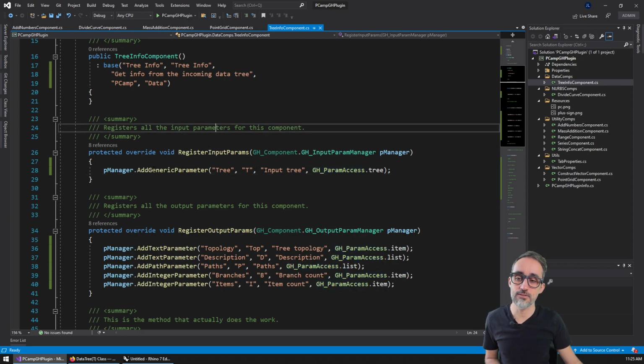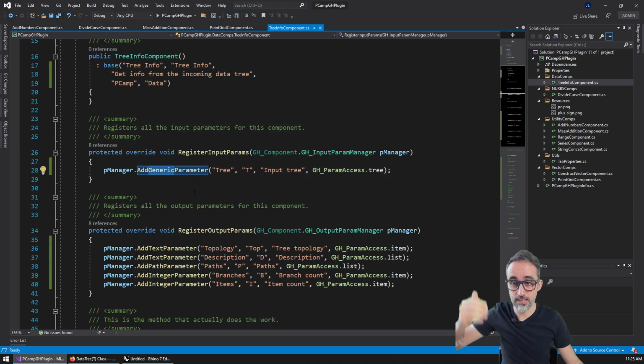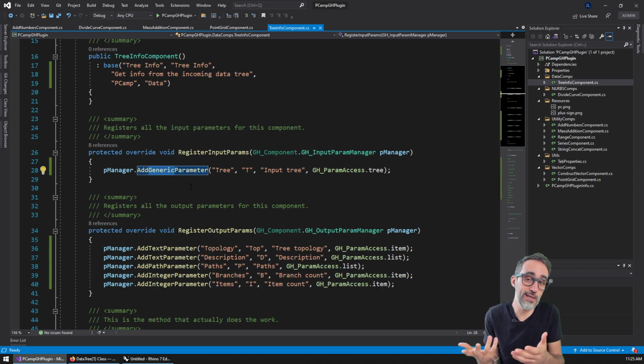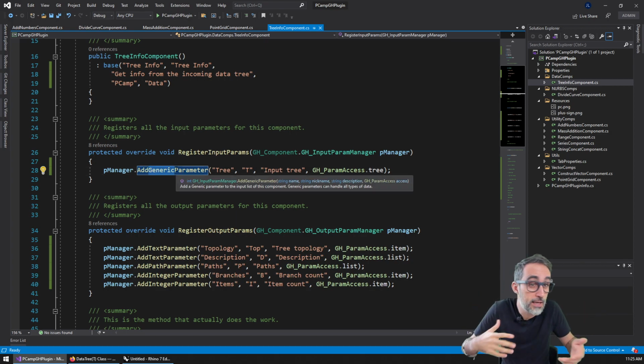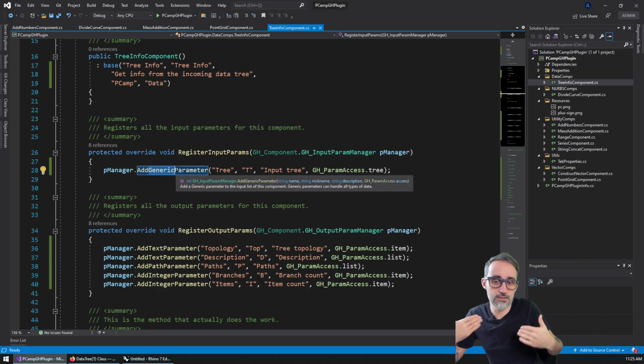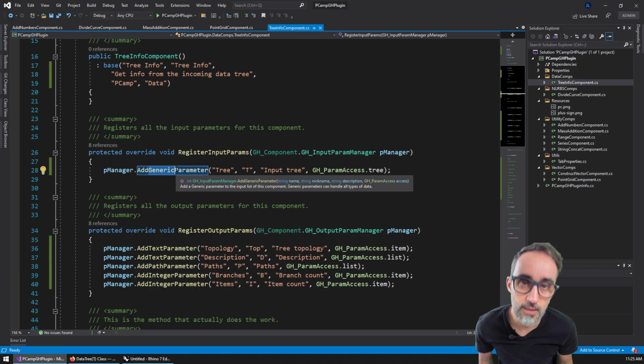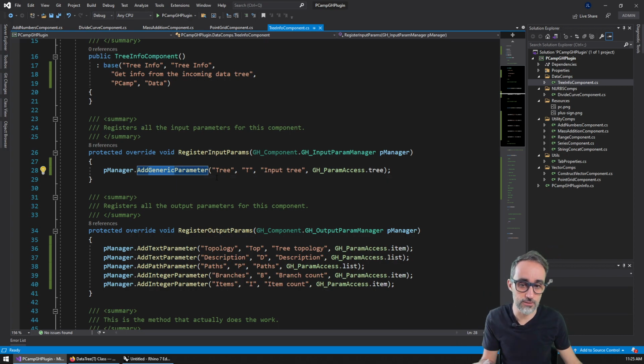But in this case, instead of adding a point, a number, a curve, whatever, I use this generic input, which means that we don't really care about the type of what's coming into the tree. We actually care that what is coming in has to have the structure of a tree. That's only what's important for us right now. Generic is the type that we use for things that may have any type, and that us in the solver will be the ones who will handle which type that is, if we actually care about that.